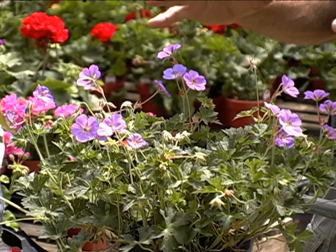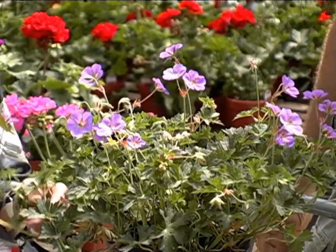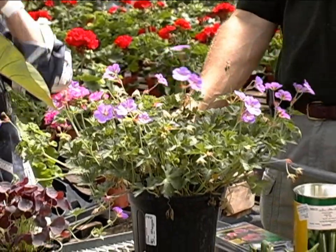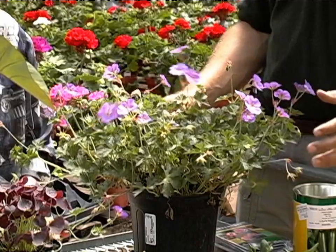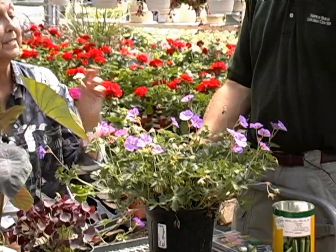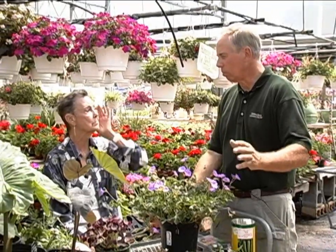This is one of the few perennials that I can say will bloom pretty much the whole season. Does this need light, shade? This one pretty much likes bright light. Most plants that like bright light need at least more sun than shade. So don't plant this in your shade garden. If it's more shade than sun, it'll probably get some blooms, but not quite as much. So that's one thing you have to look out for.